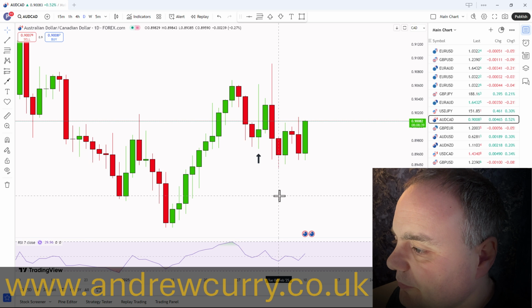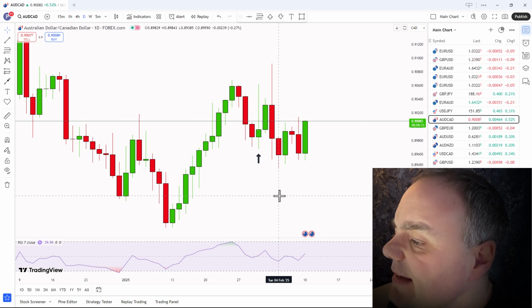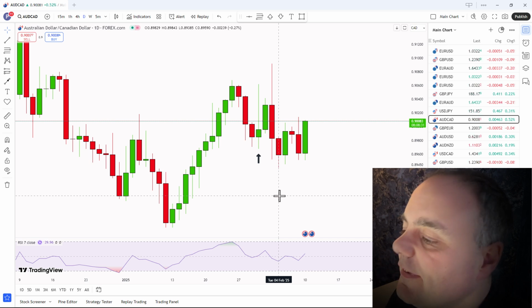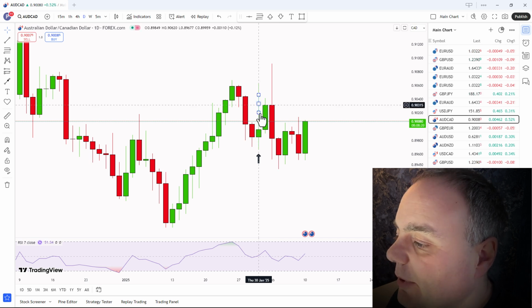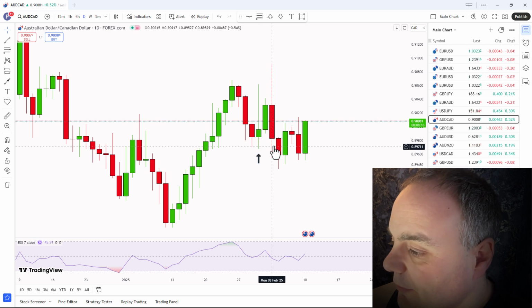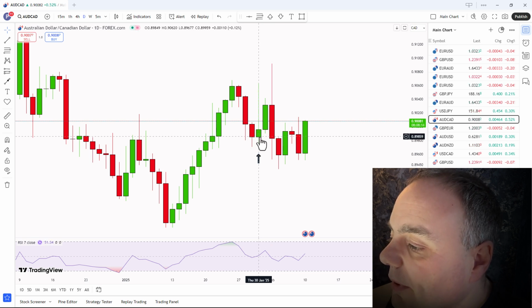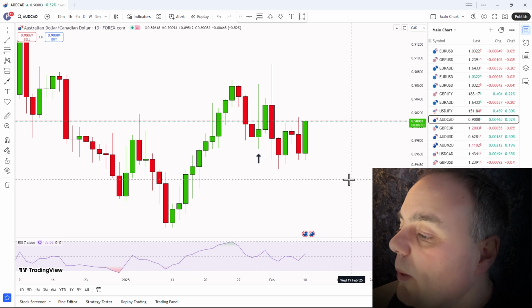Now, one of the good things about having a community of traders is that you get questions and feedback about what people are wondering about. One of the common questions I've been receiving is, if we look at this candle here, should we be taking notice of the high and low of a candle, or the open and close of a candle, and what should we be giving more weight to?